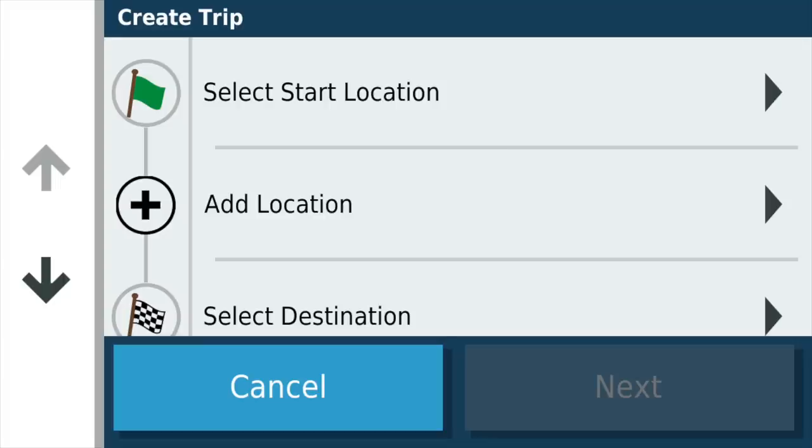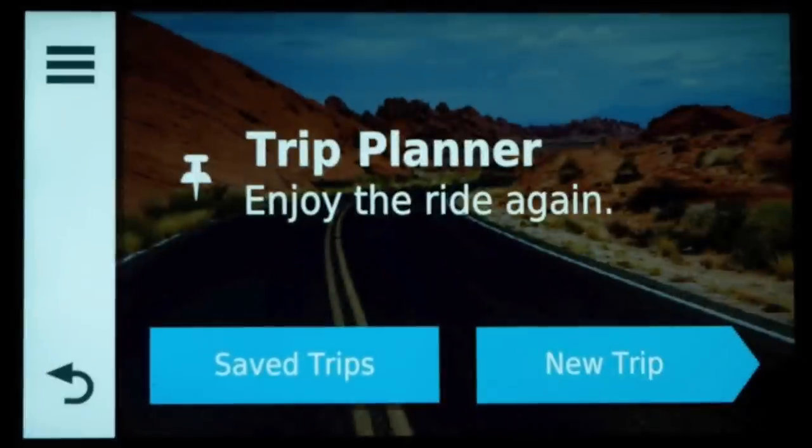And all of this was actually created inside the Trip Planner app. To learn more about how to use Trip Planner to create your own routes, check out my tutorial video. I'll put a link at the top of this video.